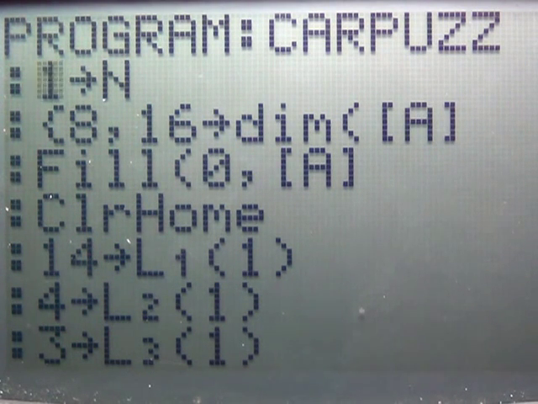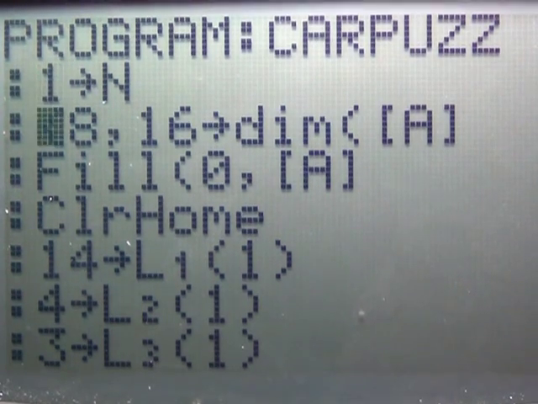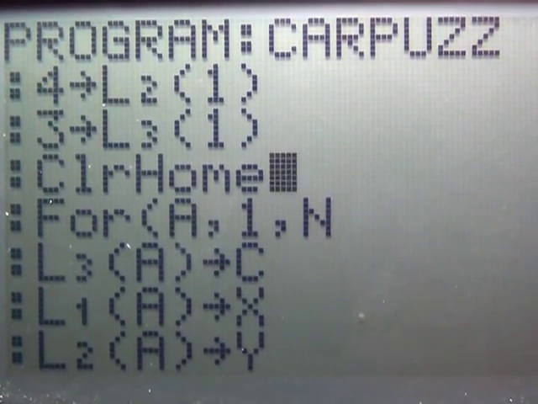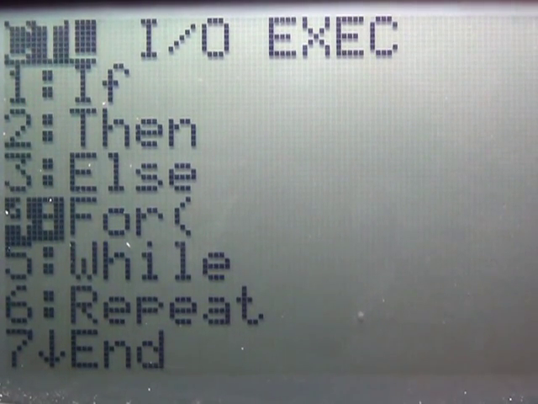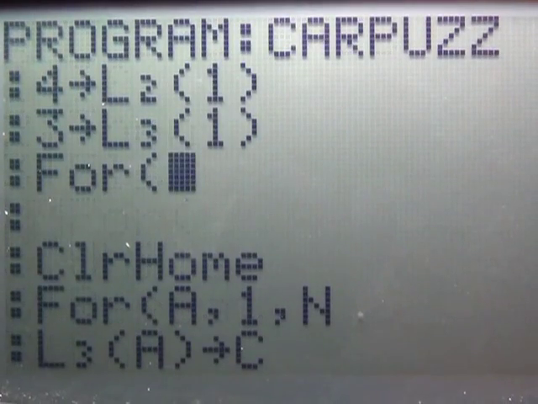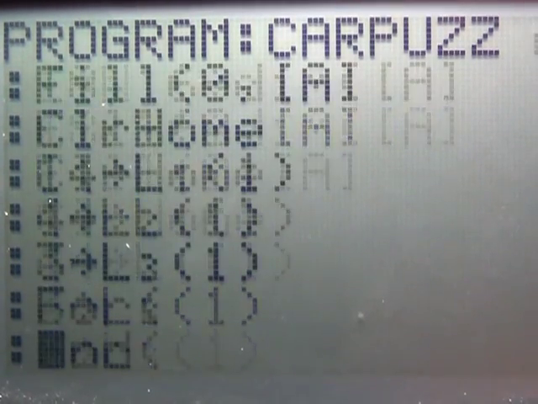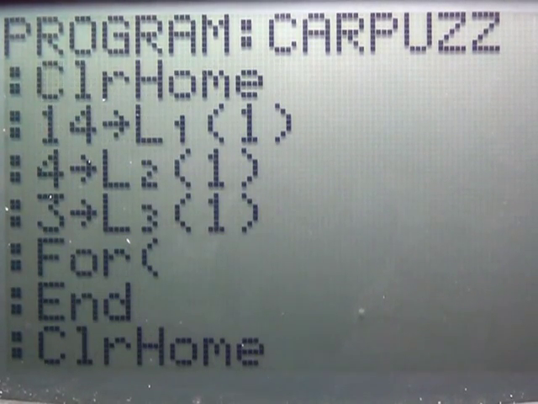So yeah, I want to basically fill the screen with cars if possible. So I'm going to come down here and I'm going to do a loop. I'm going to do a loop here. And I'm going to make it a big loop. It's going to be like a really long... Well, I don't know.